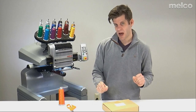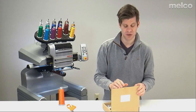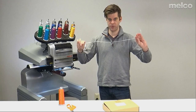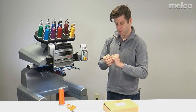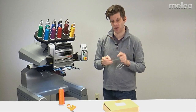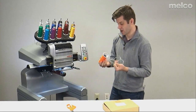To do that, I'm going to use monofilament from my operator's kit. Looks like this. Long thread of plastic. It is notched usually in both ends. Sometimes one end is a little bit easier to use than the other. So I'm going to look at that, make sure that's the one I'm planning on using.